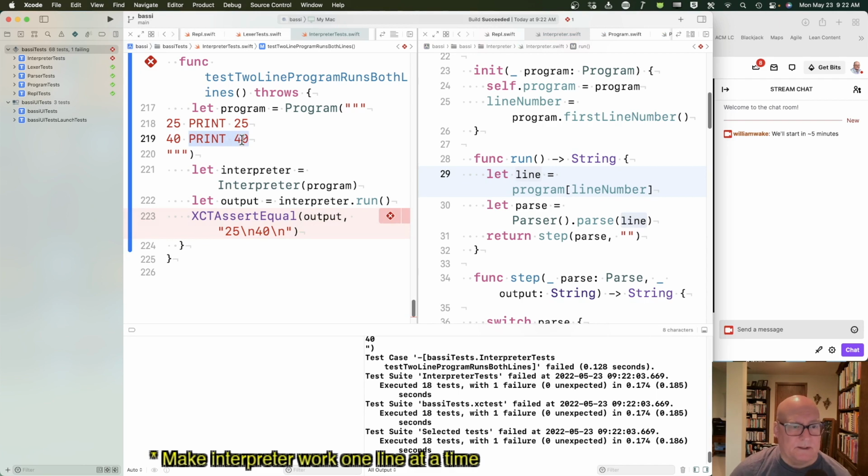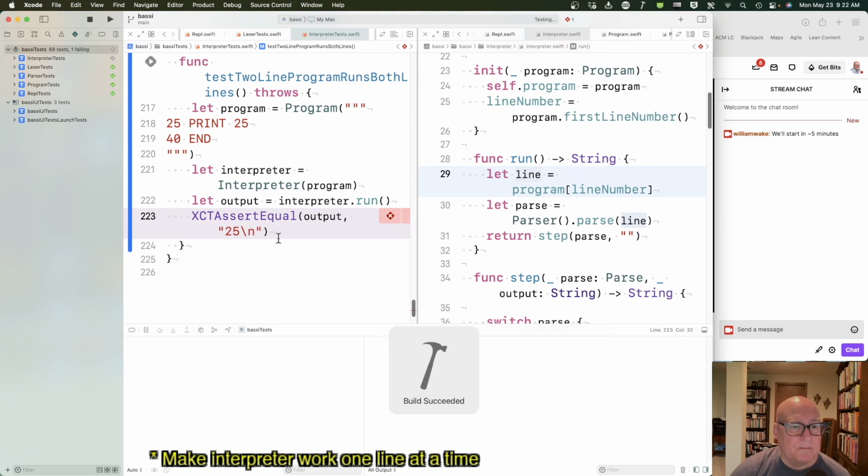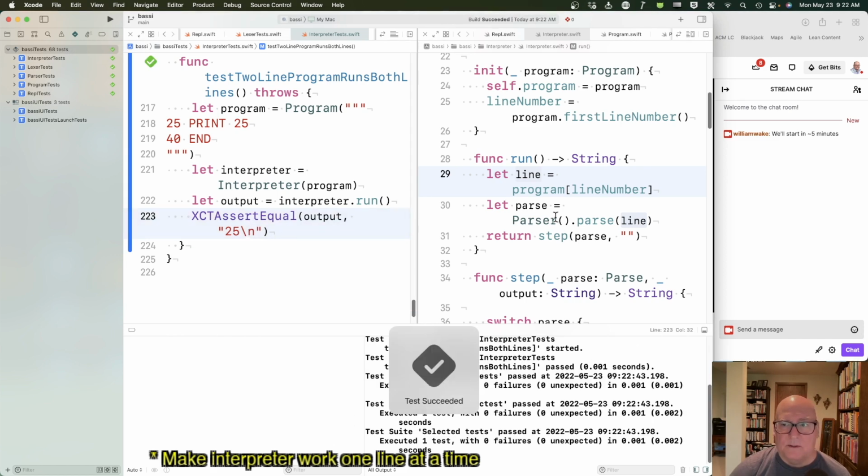Let's do 40 end. I think I can kind of fake it in. Yeah, so it's in a green state, but it's kind of by accident, as it were.